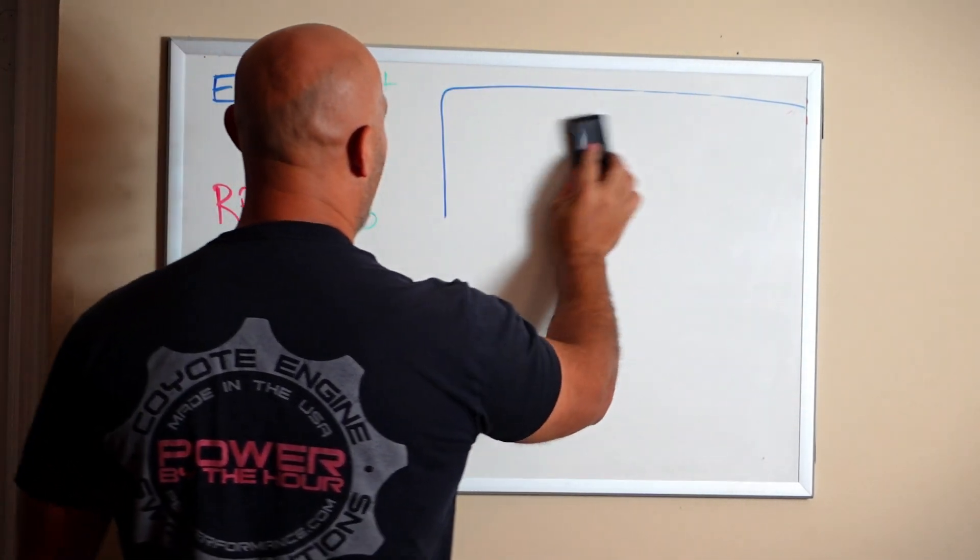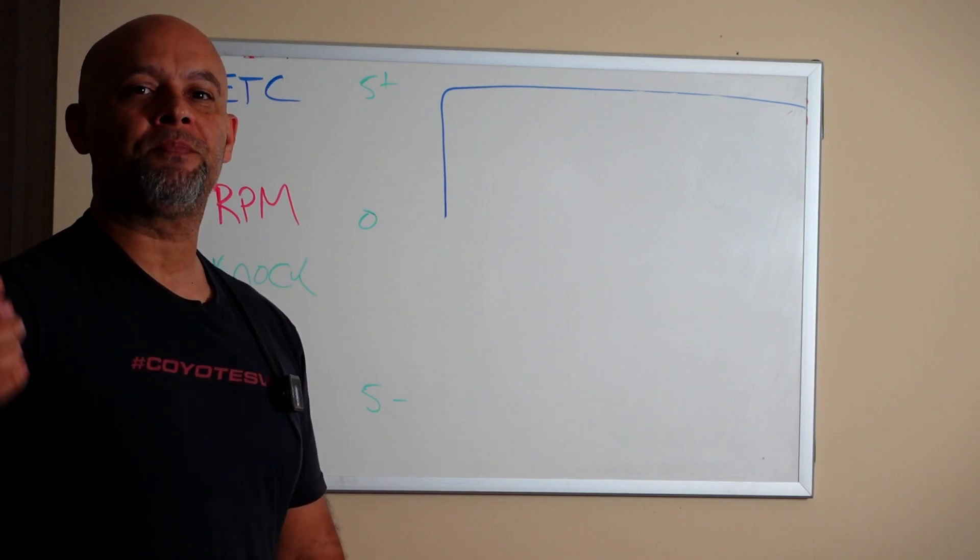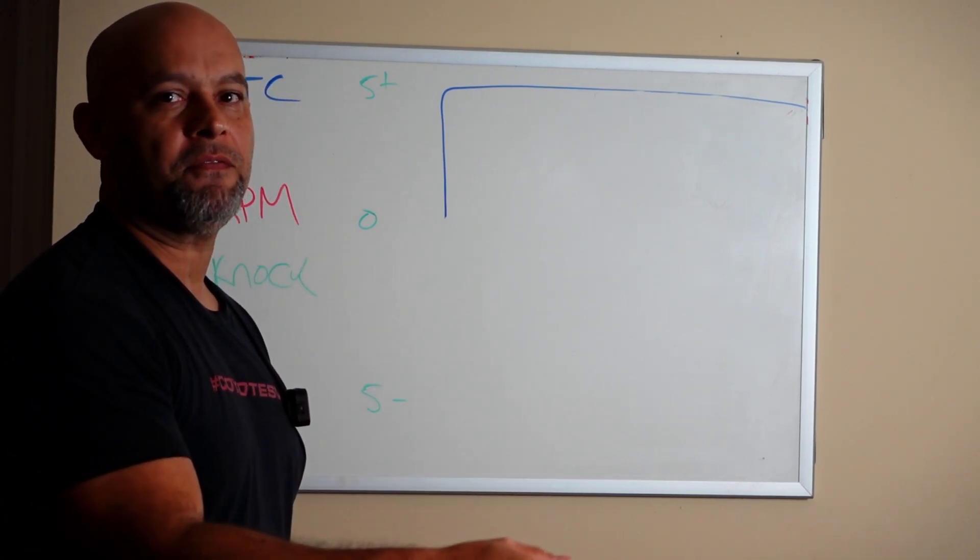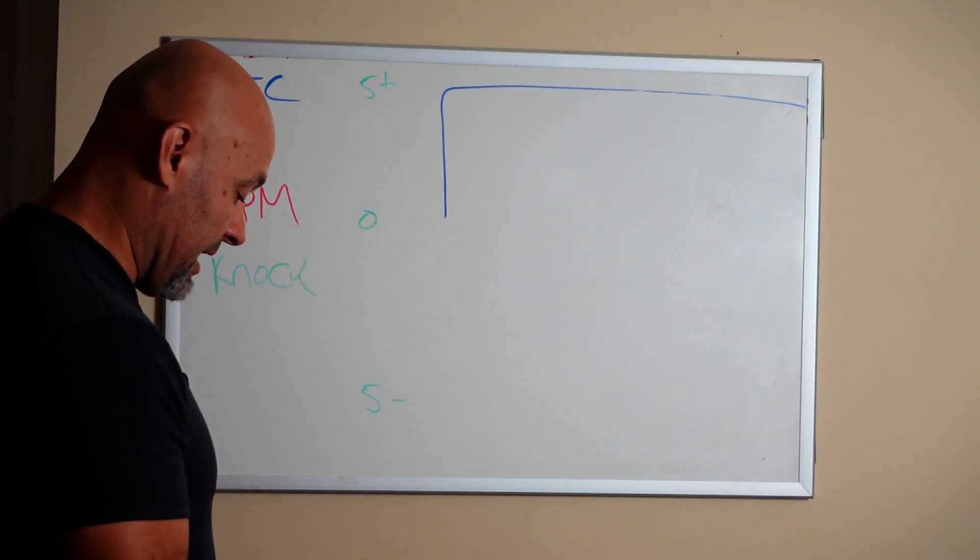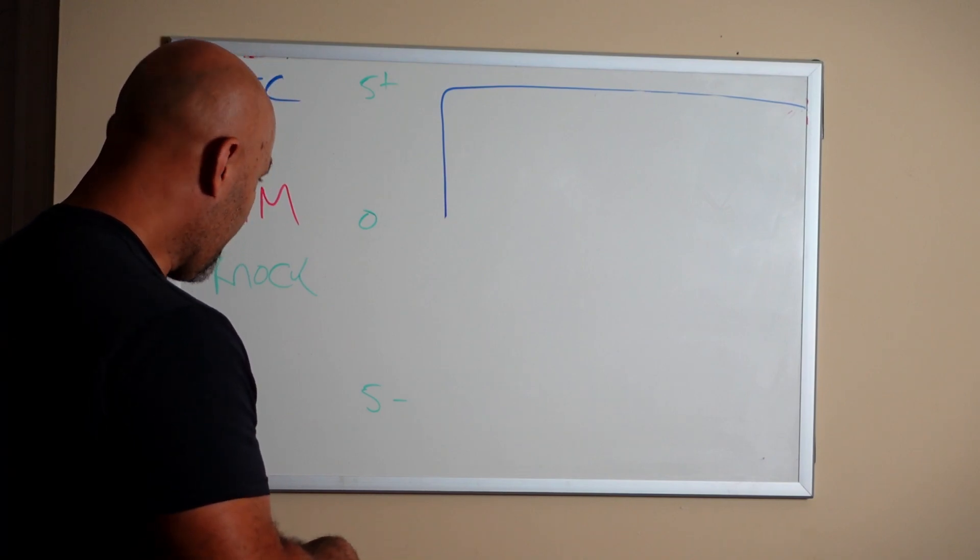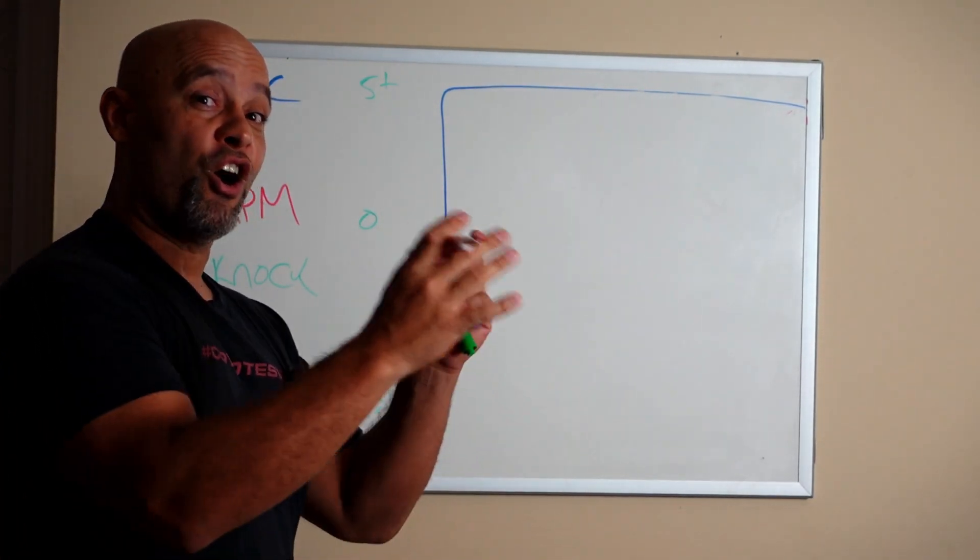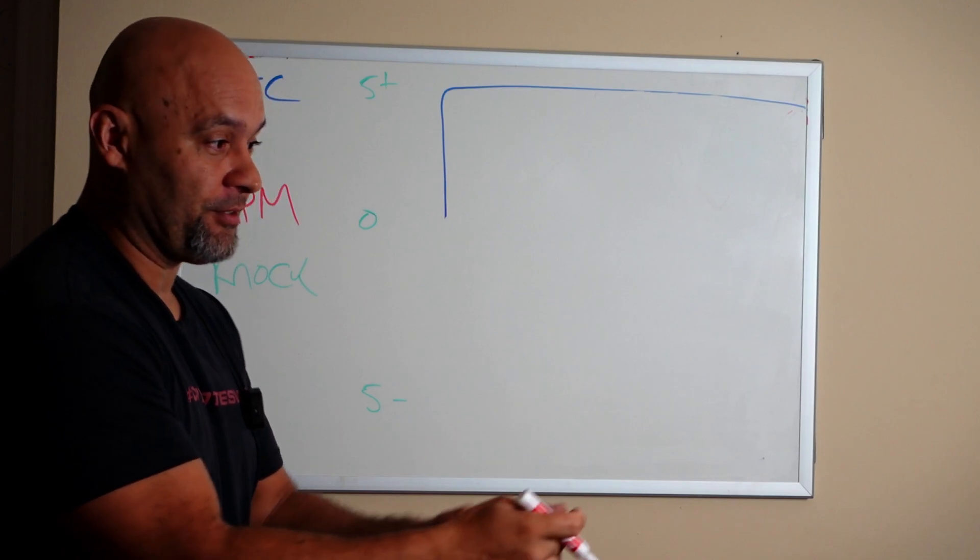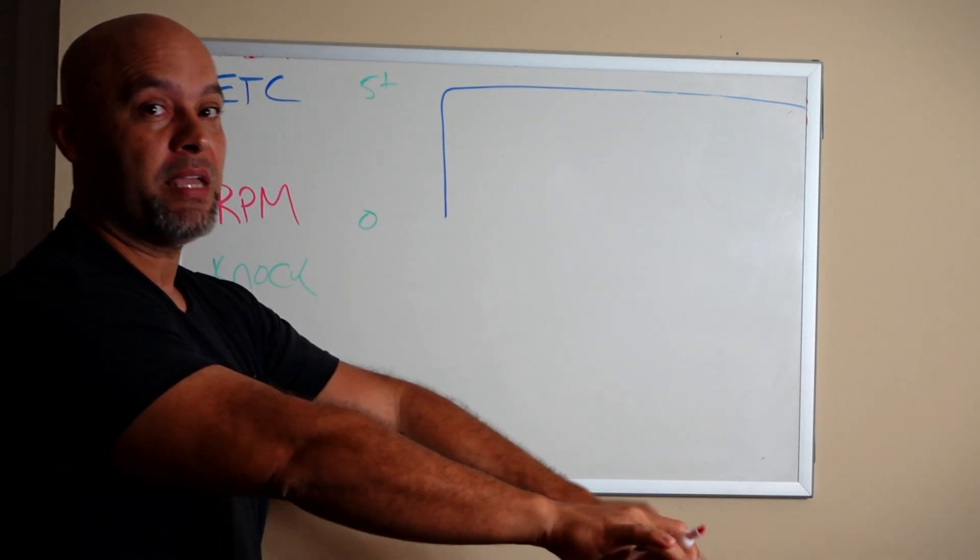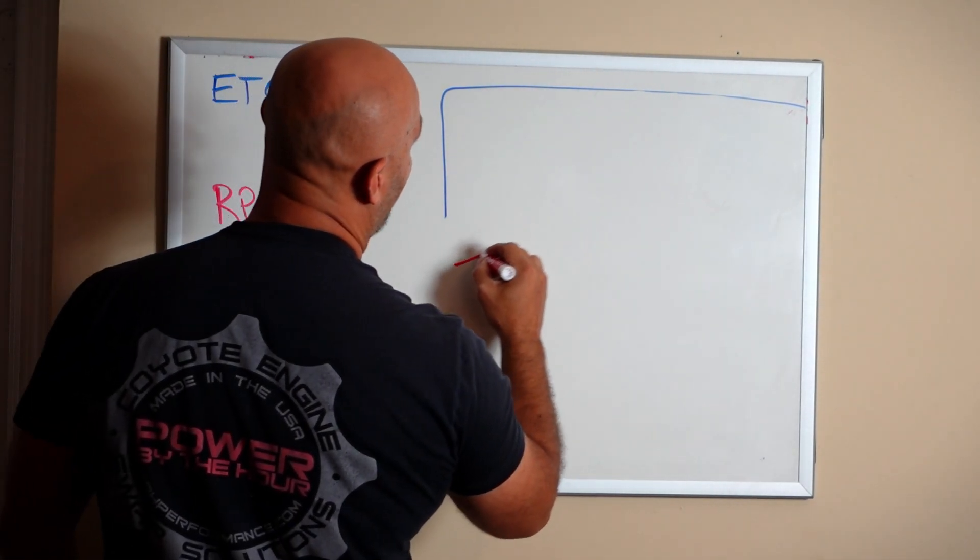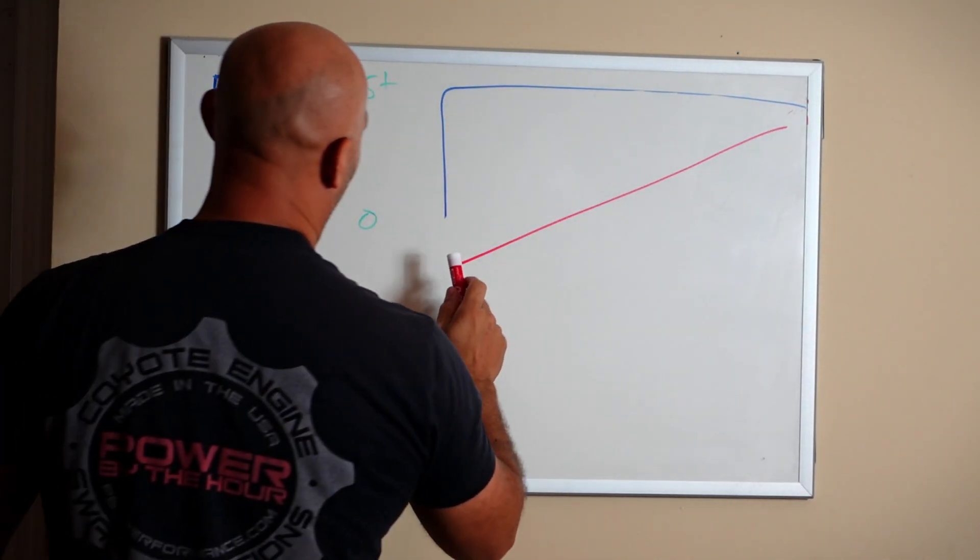Nitrous is funny too. Nitrous to me should always be used with a high octane fuel. No, you cannot use E85 in the auxiliary tank and pump gas in the main fuel - you have to have similar stoichiometric fuel to run nitrous. But nitrous logs are actually even funnier. Nitrous logs generally look like this. This is what happens when a solenoid is mounted on a throttle body really close to the knock sensors. The knock sensors are in the valley of the engine.